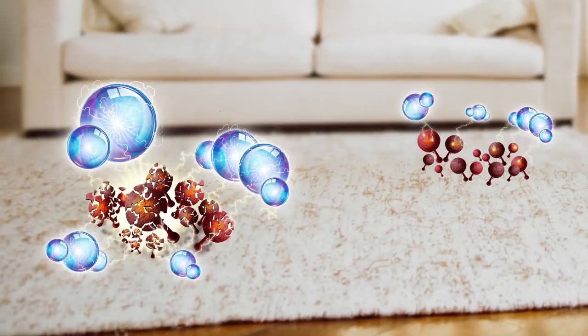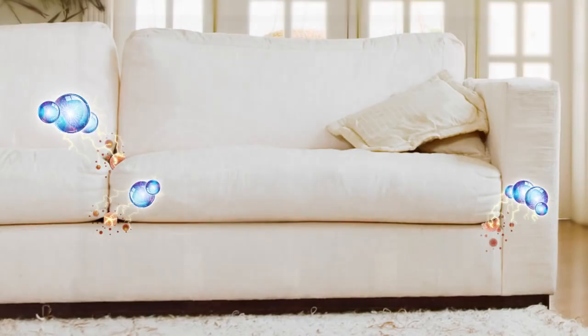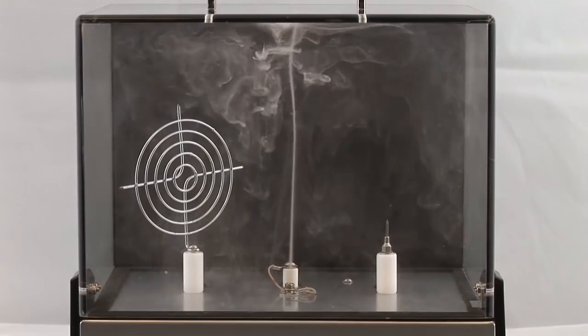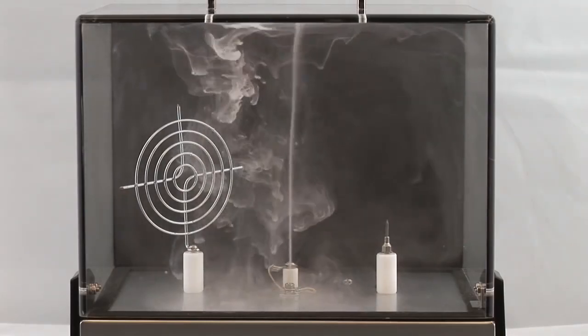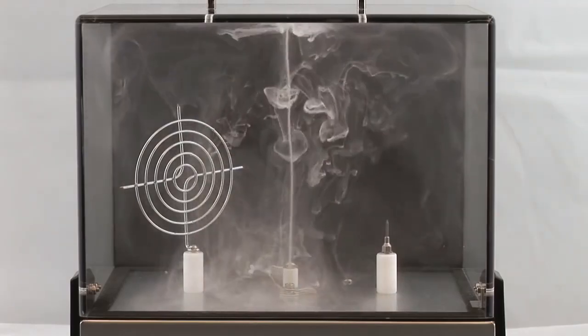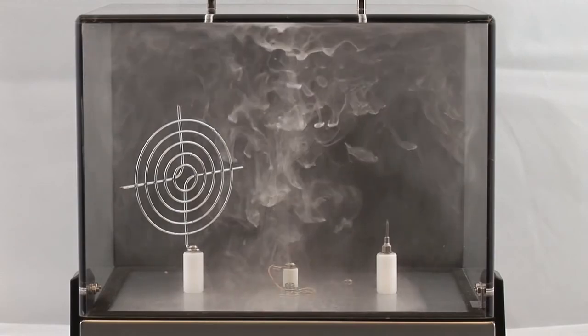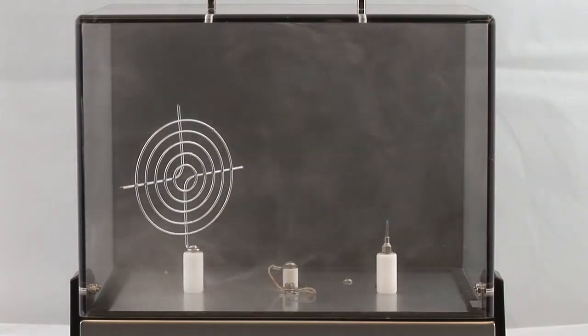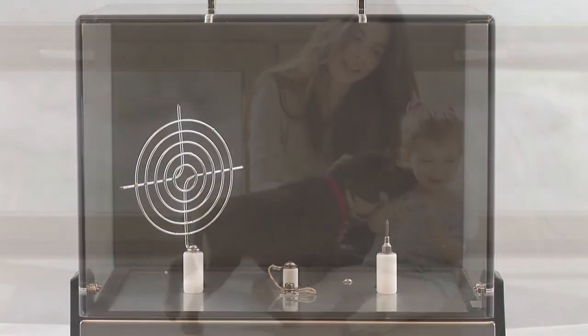germs, fungi, mold, bacteria, and odors — even ones that try to hide in cracks and crevices. In many cases ActivePure is combined with ionization. To show our ActivePure technology at work, we create smoke in a sealed chamber that has no filtration. When we turn on our supercharged molecules, you can see the smoke swirl and then disappear, showing the charged cleaners at work. This is what the technology does to the microscopic pathogens that you can't see in your air and on surfaces.